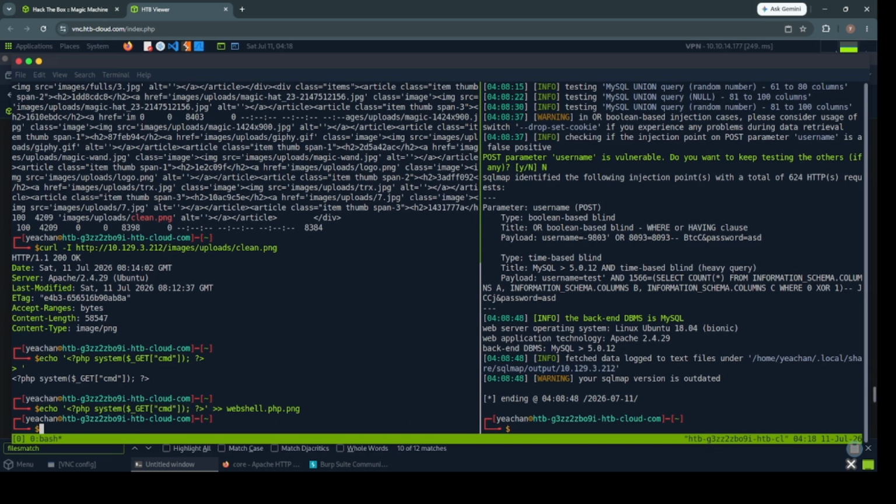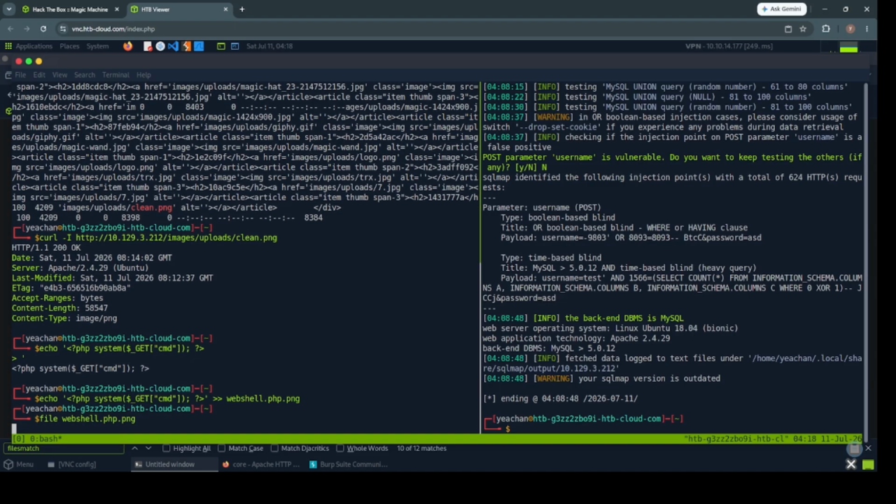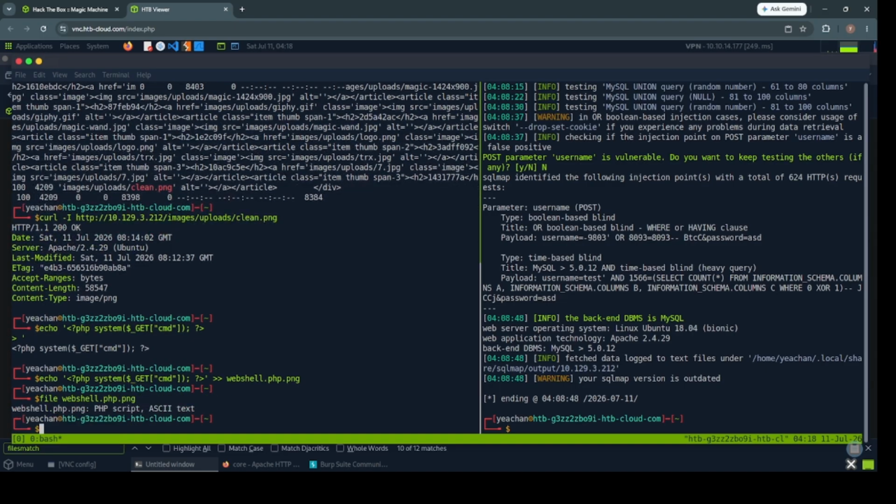You can also check by web shell. So this looks to be a PHP script.